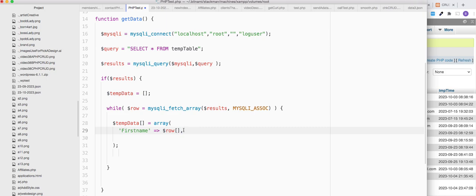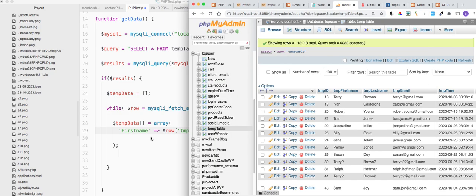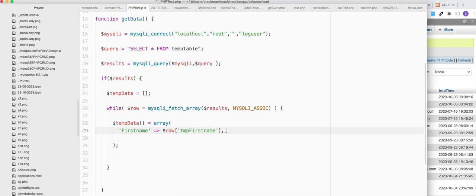Since this is an array, you've got to make sure you put a comma there, and then this would be the actual stuff you're getting from the database, right? Because you did all this. So you're going to say temp, man, I'm tired, first name. Is that what we call it? Yes. We did that. So I'm going to cut and paste these things.